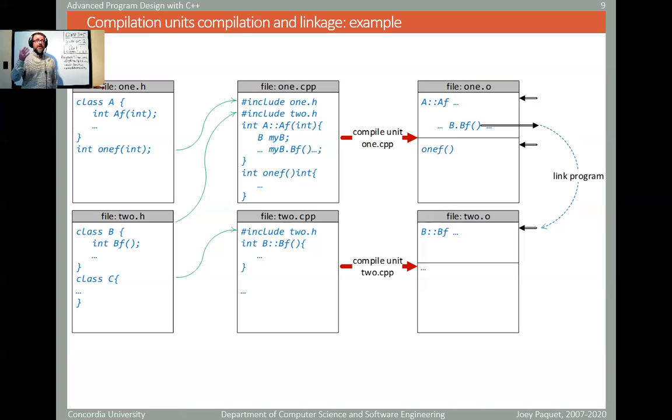That's what the compiler at this point is supposing will happen, and that's going to be resolved by the linker afterwards.